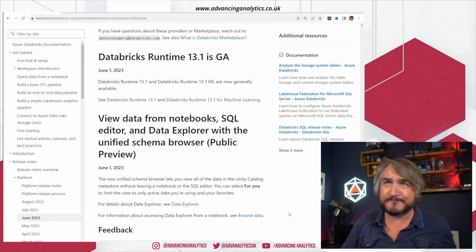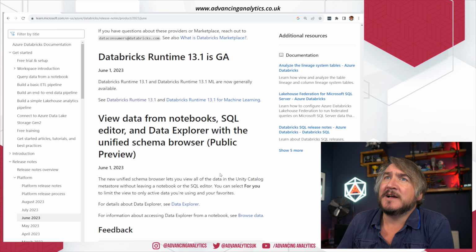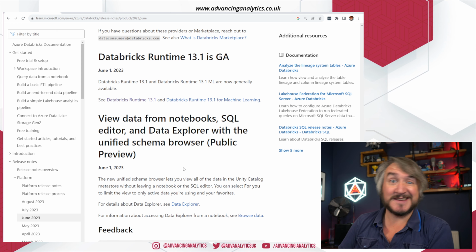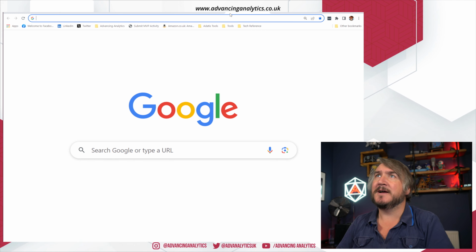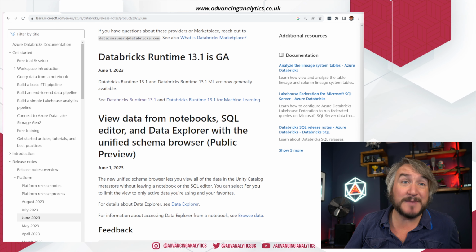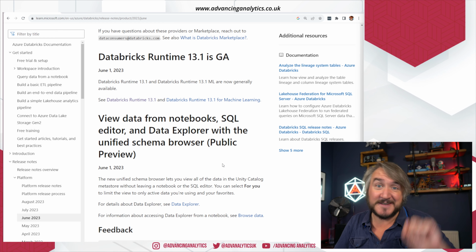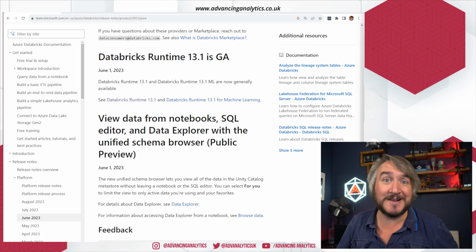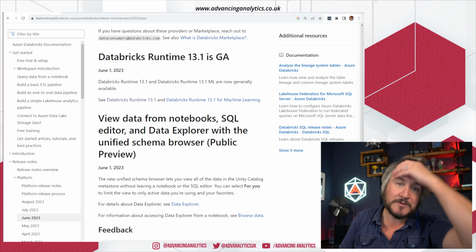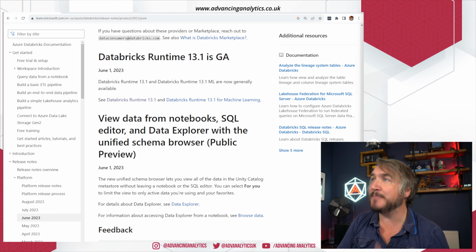what's going on here. So, what has happened in the world of Databricks? Well, one, you've now got a nice schema browser that's baked into your notebooks. I'm gonna start opening Databricks up in the side so we can take a peek at some of these things. But you might notice now while you're writing a notebook, you have a little icon. You can look at the Data Explorer and you can reference that while you're doing your work, which just makes life a lot easier. We saw it again when we were looking at the Databricks Assistant recently. It's the same thing. It's just baked into your workspace.